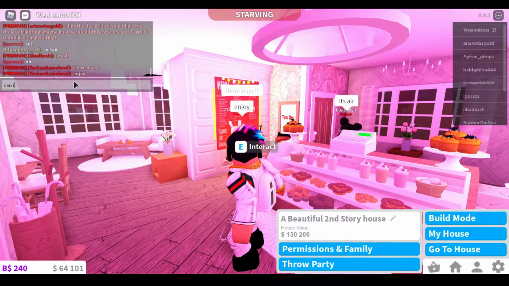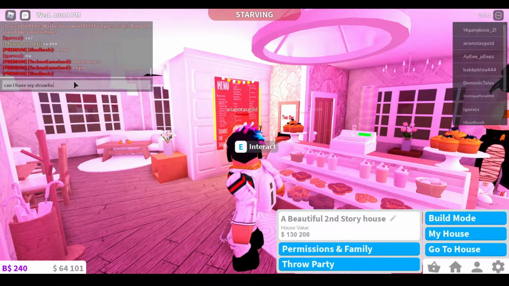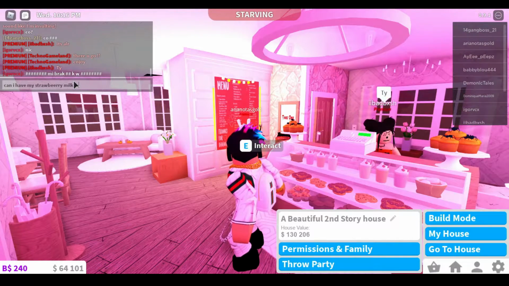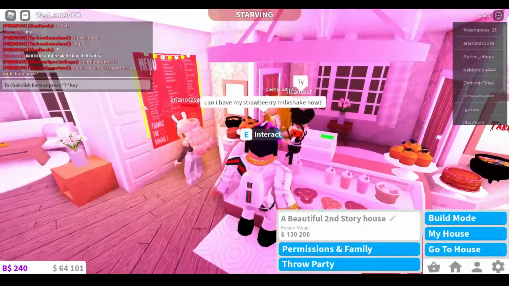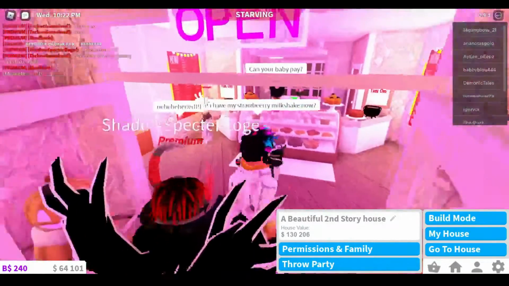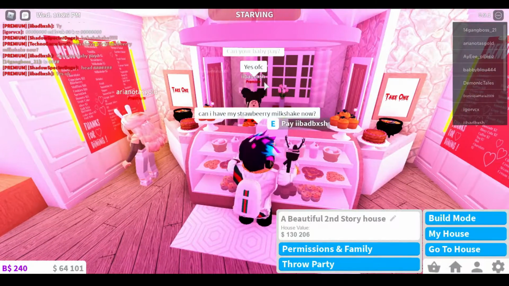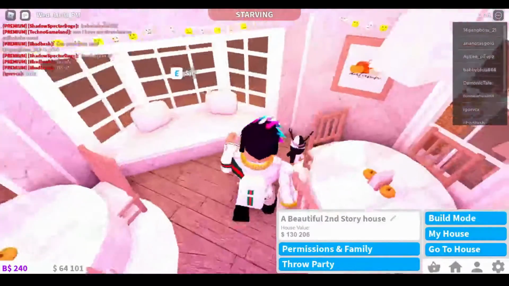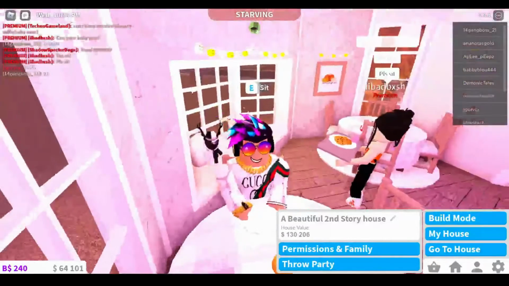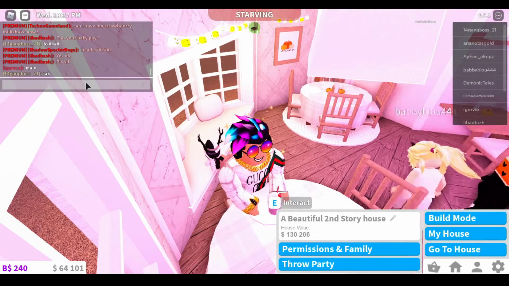Wait, let me tell her, can I have my strawberry milkshake now. Okay, it's alright. You're welcome. Okay, she told me to sit. Let me sit over here. Wow, she gave me a cookie also. Wow. Thank you.